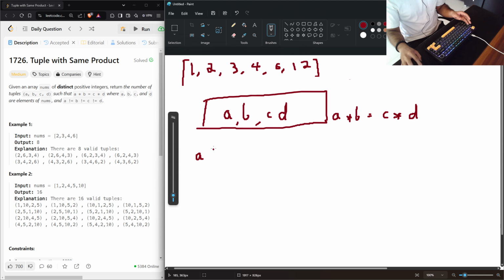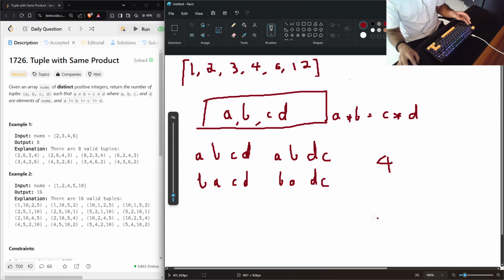So the first combination is a comma b, c comma d, that we just saw. This is one. Then we fix a, b and flip c, d. So we have a, b fixed and c, d are flipped, so it becomes d and c. Now we fix c, d and flip a and b. So this becomes b comma a and c comma d as it is. And then in this case the same thing is going to happen. We're going to fix d, c and then flip a and b here. So this will be b comma a and d comma c. So this is how we got the first 4. So far we got 4.